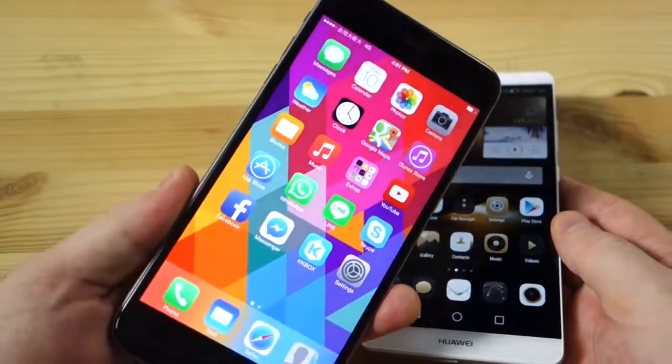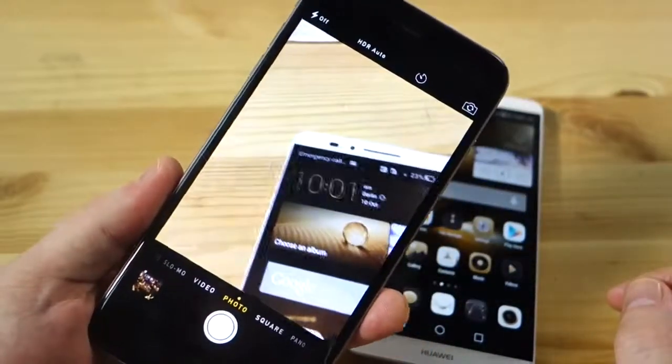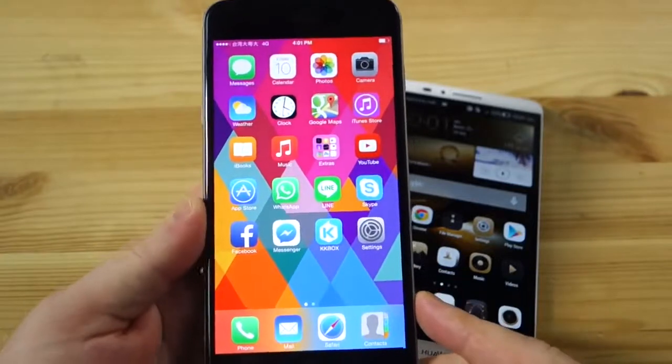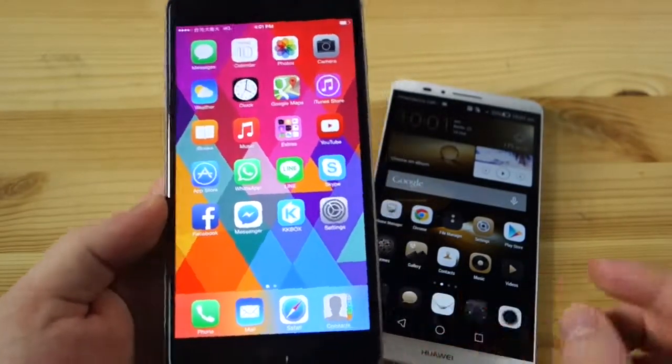Whereas here in the Apple, I think what we have is probably something that we would regard as best in class. It's probably as good as anything out there. We're going to come back at you with a more in-depth camera review of the iPhone 6 and the iPhone 6 Plus, so we can look forward to that in the future.